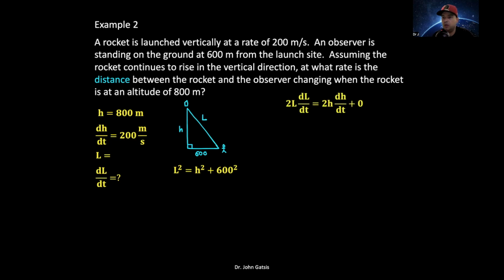I'm also going to write the rate of change of that equation on the right. It's like what we derived earlier, except that there's a 0 where the 600 squared is, because 600 squared has a derivative of 0. We could simplify the equation for the Pythagorean theorem by plugging in the height of 800 and then getting L. Why are we getting L? Well, it wasn't obvious until I got to the rate of change equation and I noticed that there's an L right there that we needed to figure out.